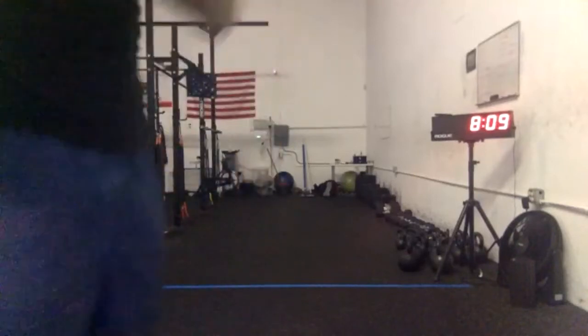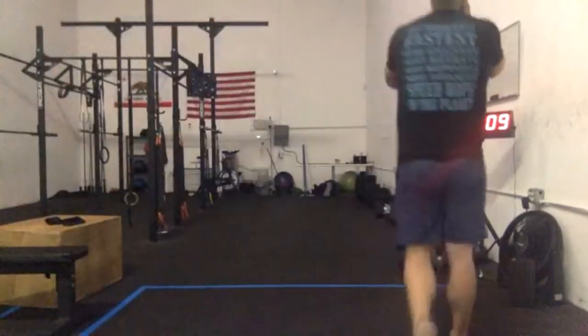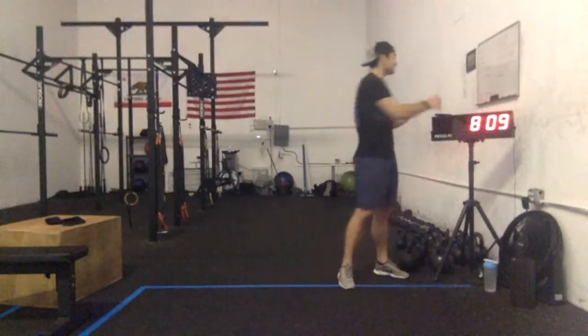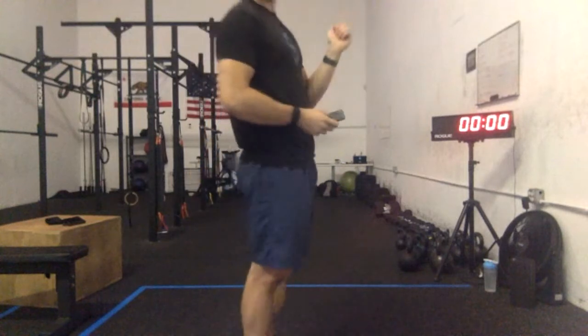All right, just give me 1 second here. So we're starting with squat jumps. One of the benefits I wanted to try out today with being in the gym is using the clock. So you'll be able to see the time as well.